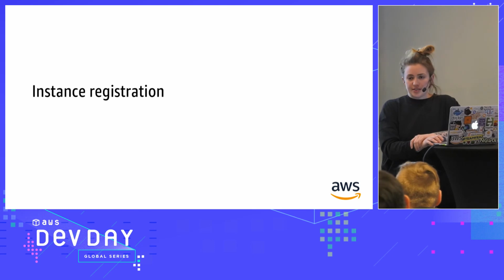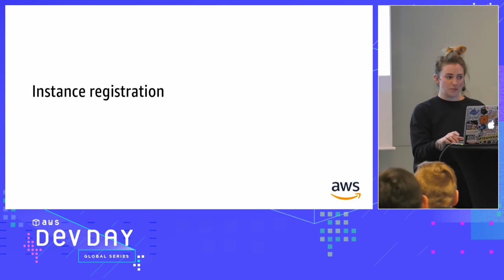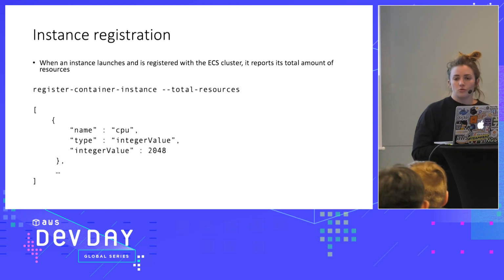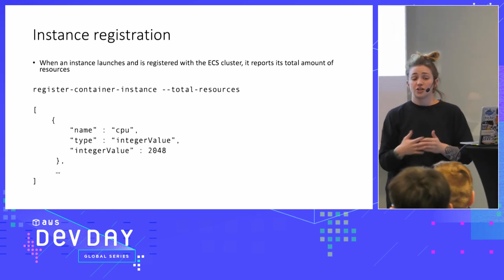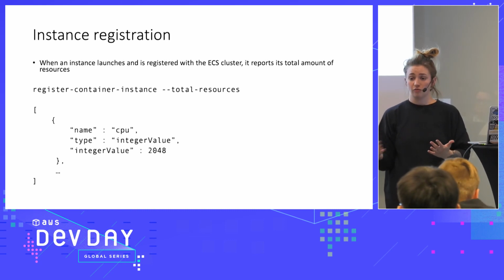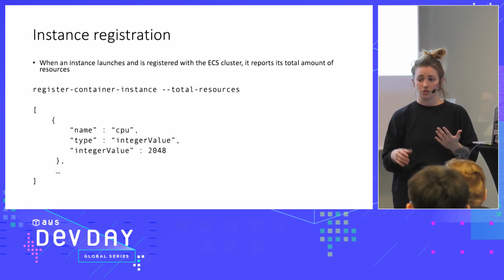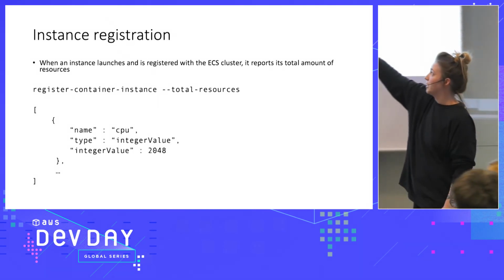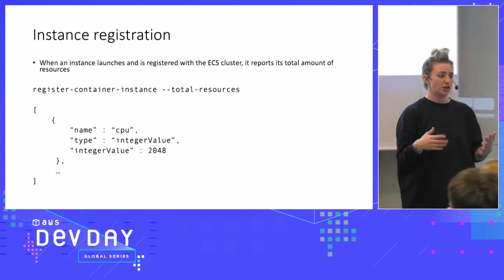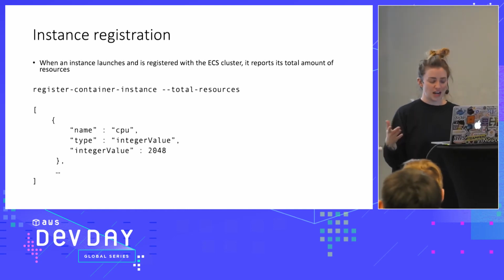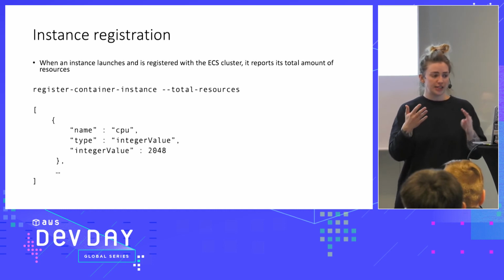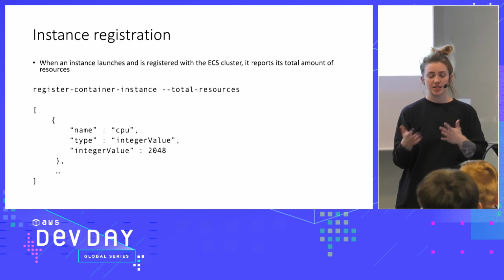More things that are happening with the ECS agent. So we already know this is pretty much like the hub that's controlling everything on your ECS cluster. What happens when you register an instance? So if you have a cluster, and at a new cluster, you're registering several instances, but in a lot of cases, you're registering or deregistering an instance when your cluster scales up or down. So this is pretty much what that looks like. I register my container instance, and it reports a certain amount of resources. So here I have 2048 for CPU. I report that. If I do nothing, the instance will report all resources it has back to the ECS agent.